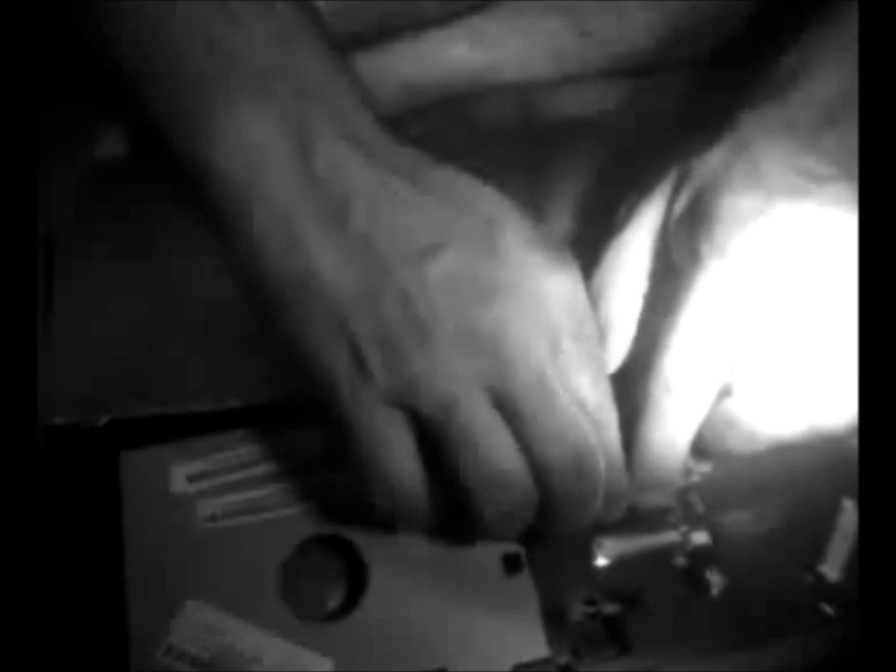Okay, we got all these screws put in, got our cable there put in. Now what we're going to do is put our keyboard in. We're going to take this cable here, pop these out, insert the cable, and hold it in while you're pushing these back in.